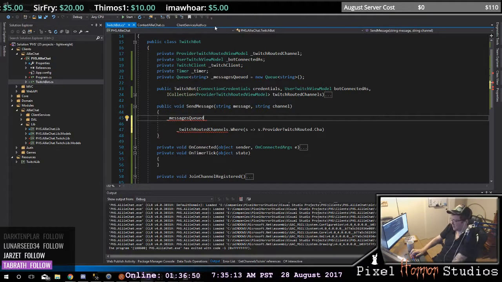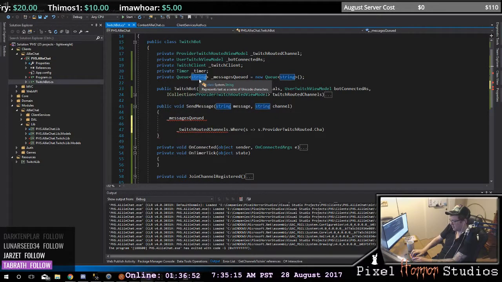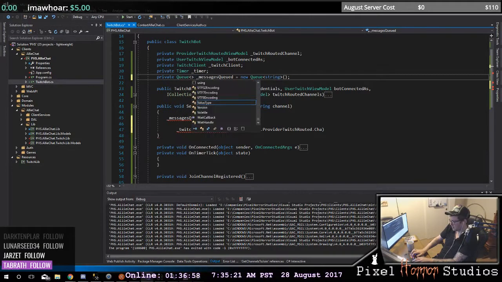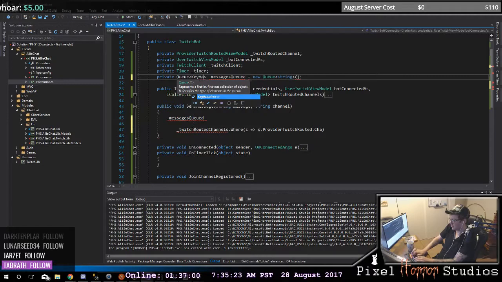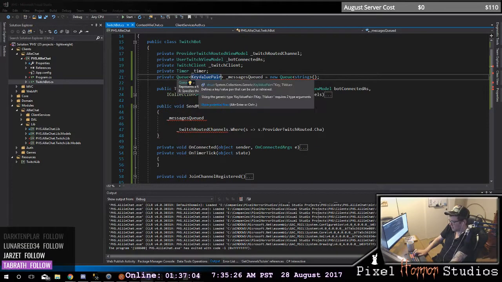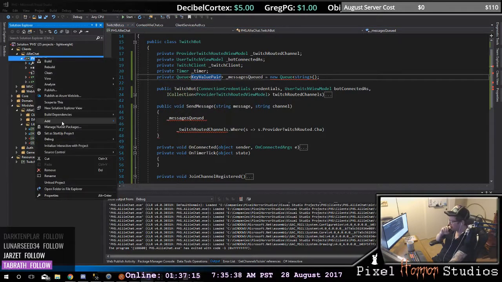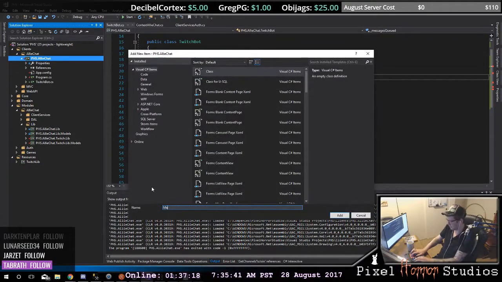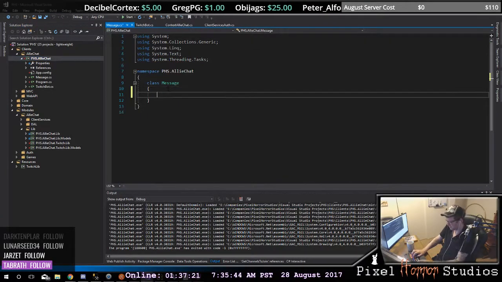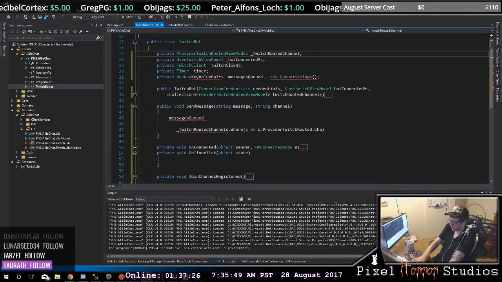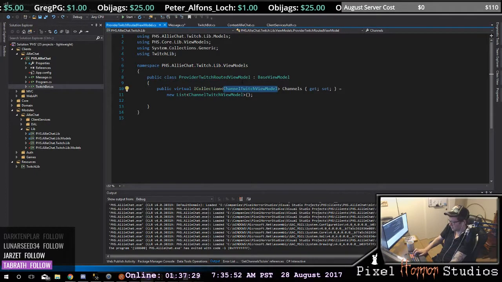You know, that's the right thing to do. We want to do a queue of a key value pair. Wait. We want to do something called an outgoing message, right? So let's do it over here. We're going to do a message. So this thing is just going to have a public, and what do we call these things in my Twitch channel here? We're calling these a channel Twitch view model.